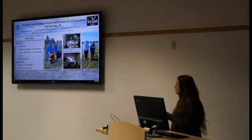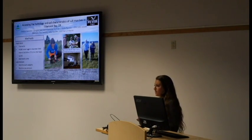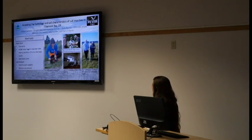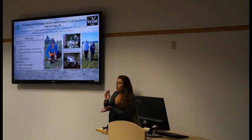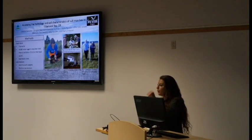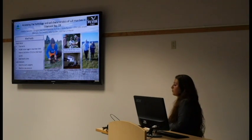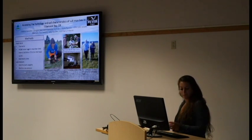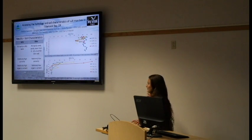So just a quick overview of the methods. We went to the two sites you saw before and put in one transect with 4 wells. So we took soil cores at each of these wells and brought them back to the lab and analyzed them for the percentage of sand, silt, and clay. And we also put in these PVC wells with HOBO data loggers, which basically tracked how the water moved up and down in the well, and then we could infer from there how water flows through the system over time. And I'm just going to go over quickly some of these graphs because I think they're important.